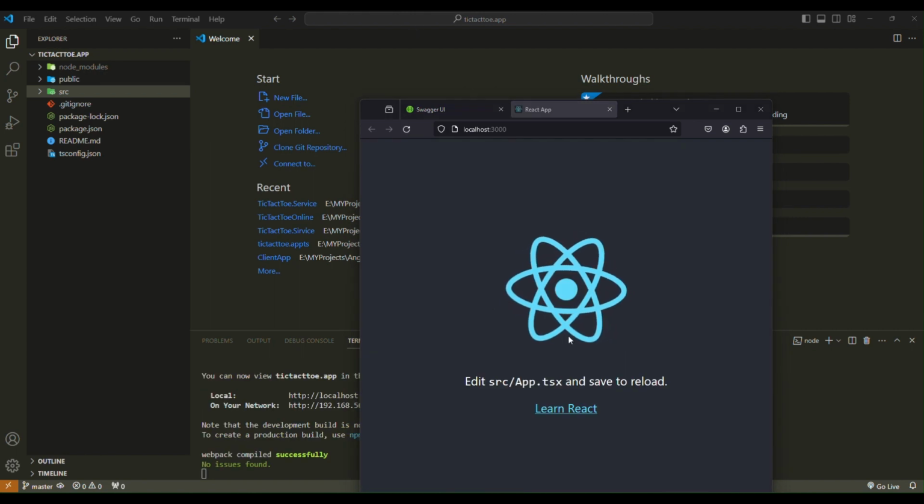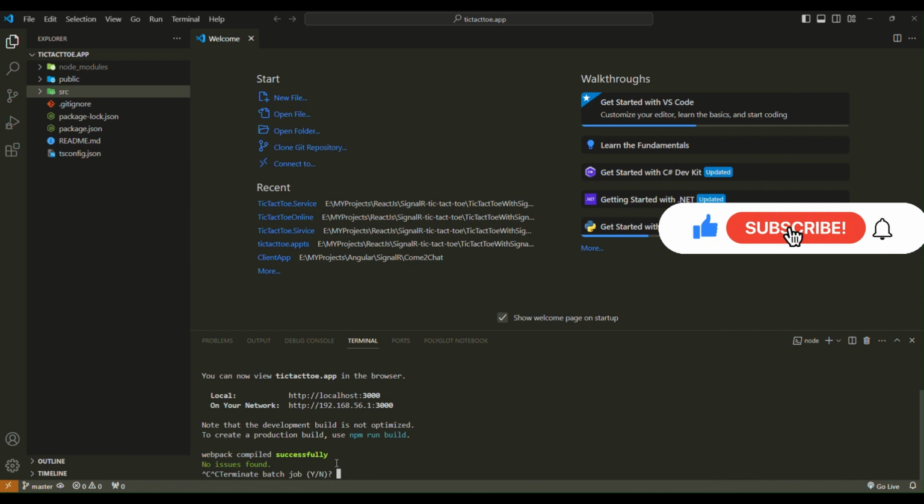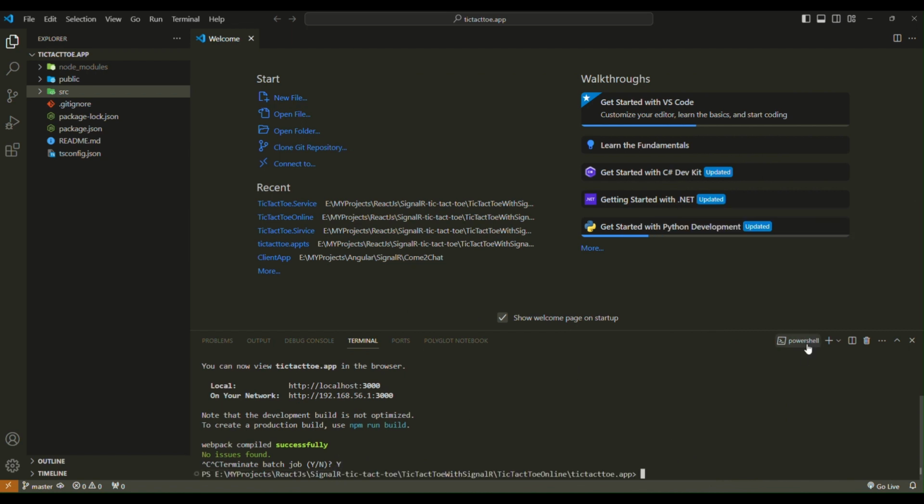Great. It seems like the React development server is running successfully. Before beginning, we need to install some dependencies to the project. So stop the development server to proceed with the installation of dependencies.